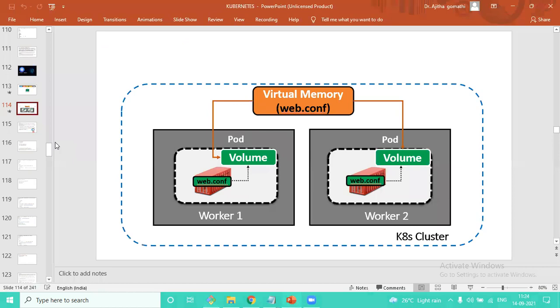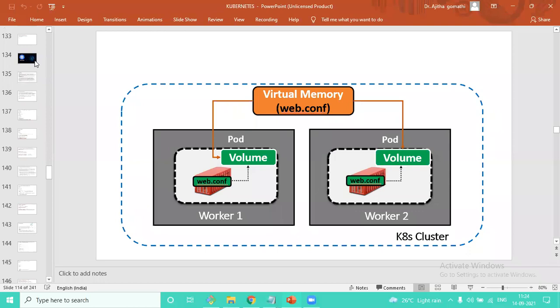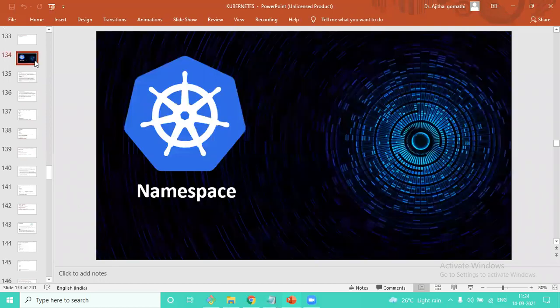So we saw config map and secret object, and we saw health check, right? And we in fact saw type of persistent volumes. So the only important topic left for now is namespace, so that you will be able to understand all the basics. Now, what happens when you go to a cluster?